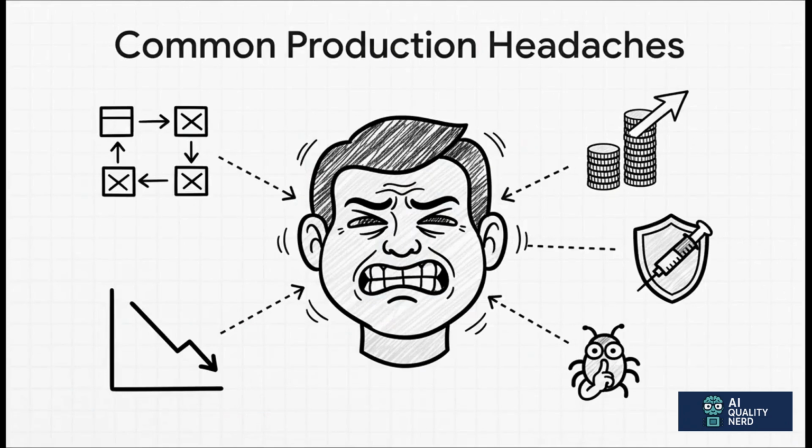That black box leads to some serious production nightmares. I'm talking about things like non-deterministic outputs, where the exact same prompt gives you completely different answers, or performance that just slowly degrades over time for no obvious reason. And the worst ones, silent failures that don't even throw an error. Then you pile on costs that are spiraling out of control, and major security risks like prompt injection, and it becomes crystal clear. Flying blind just isn't an option anymore.